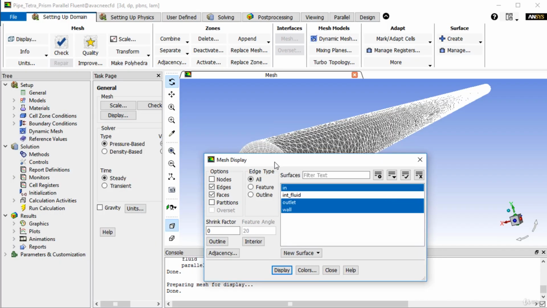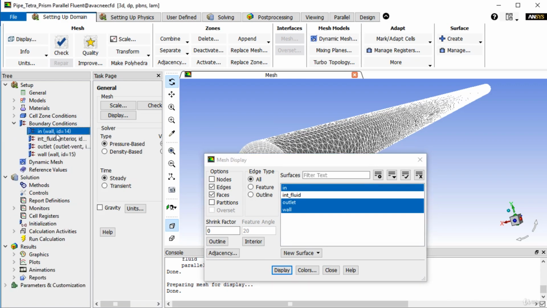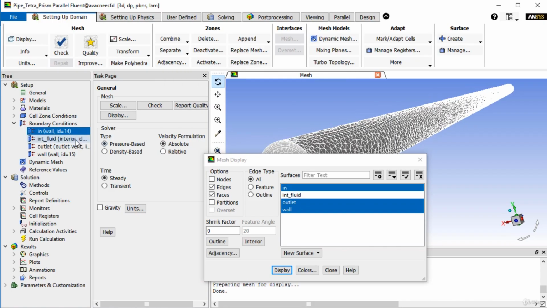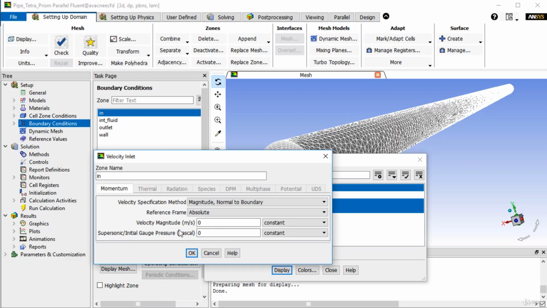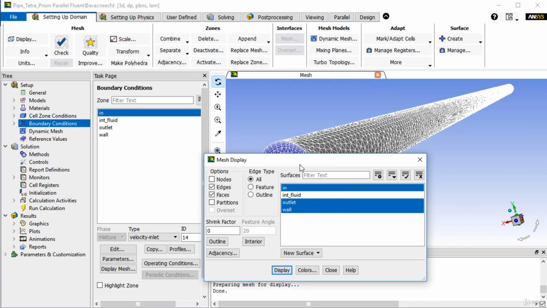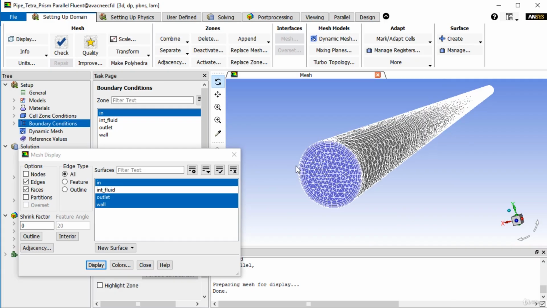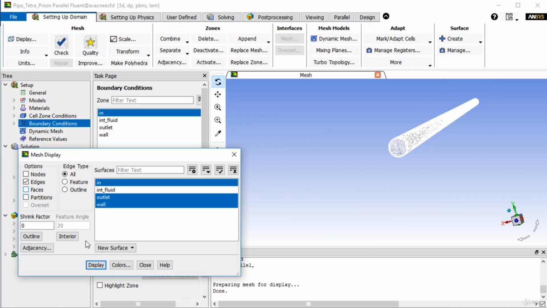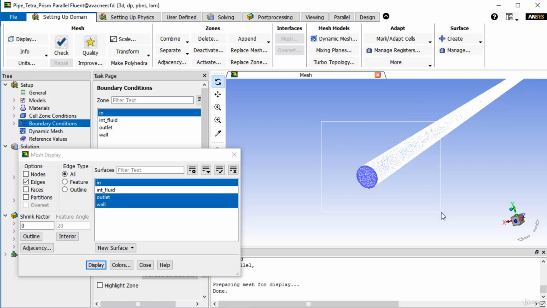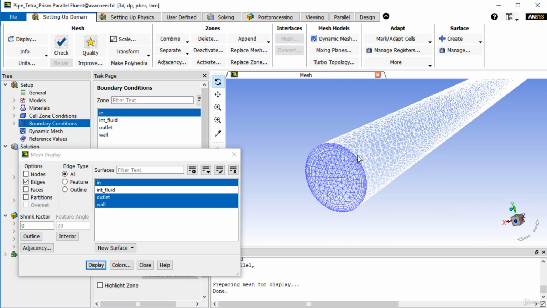So you have to check that if the color is not appropriate, then something is wrong here. As you can see here, the inlet is defined as a wall. So you can change it from here and make it a velocity inlet or pressure inlet. After that, if you check the mesh display, you can see the color of this face is now blue. And you can hide the faces, so click on display and this will hide the faces. Now you can just see the wireframe or just the cells on the different boundaries.